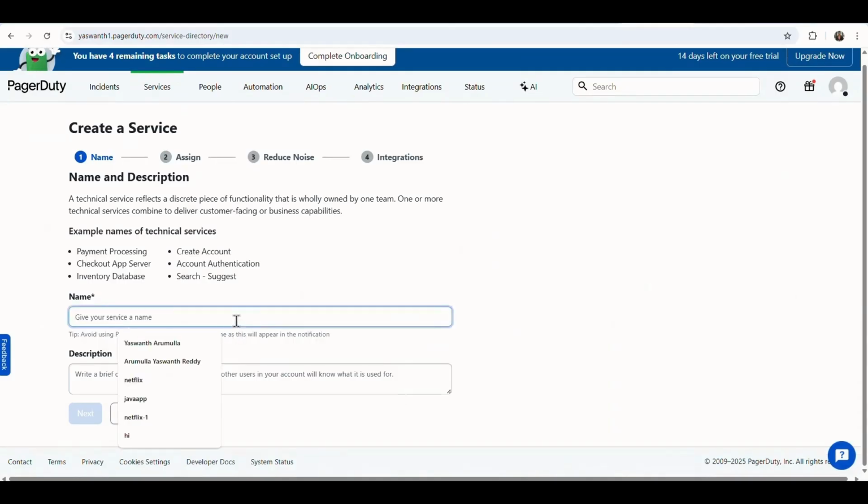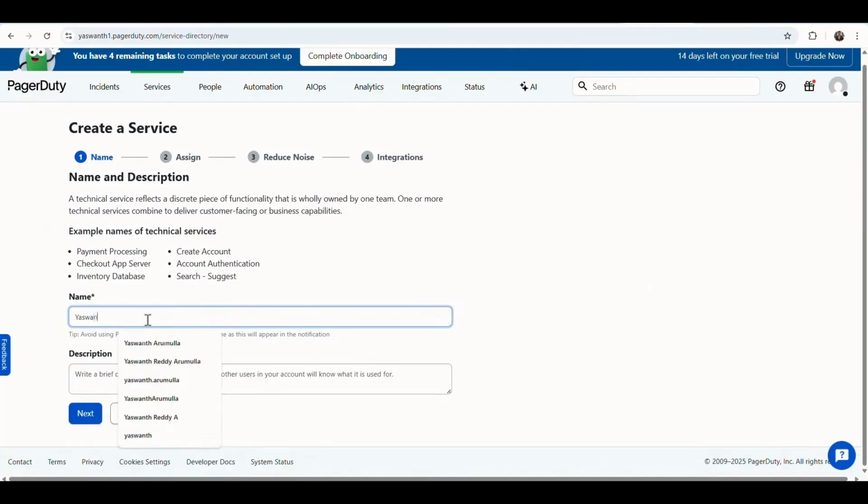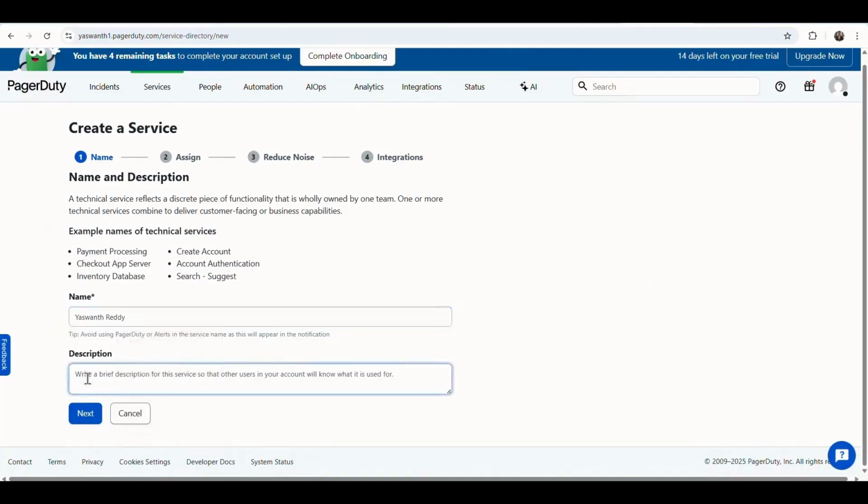Click name. I'm choosing my name. Select, select. Oh, there is some issue. Okay, I will type my name. In description, I will give DevOps and click next.